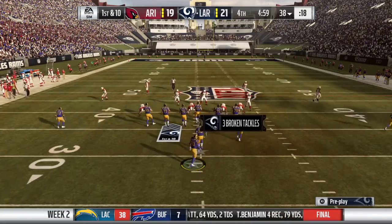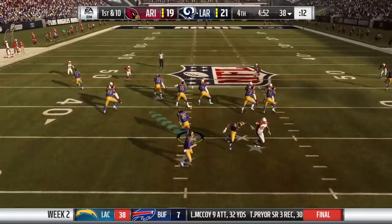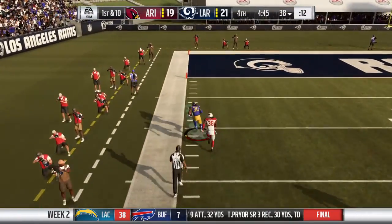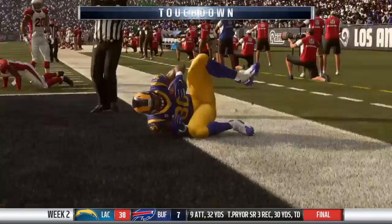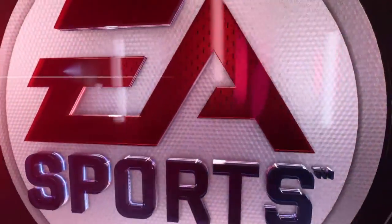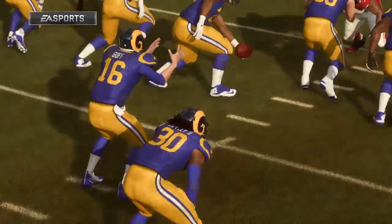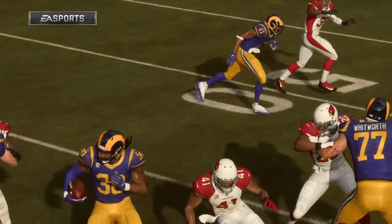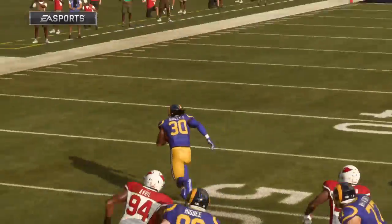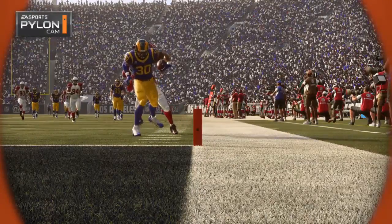Gurley looking for a repeat of his 2017 performance — off to a good start as the Rams come up first and 10. Gurley again on first down, and he spins past him and into space. Touchdown, L.A.! Tom Gurley, 62 yards! The Rams add on to their lead. He keeps carrying the ball into the end zone — in this one, he's sort of carrying the team on his back. He's the reason they lead right now, no question about it. Those three touchdowns have put them in the lead. What a great performance so far.